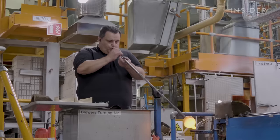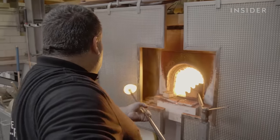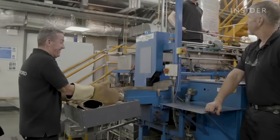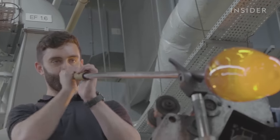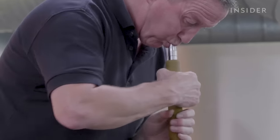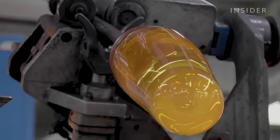Edgar Evans has worked as a master blower with Waterford Crystal for 39 years. "Started when I was 15, left school on a Friday and into Waterford Crystal on a Monday." He is one of about 70 master craftspeople who work at the company's headquarters in Waterford, Ireland, many of whom are following in their parents' footsteps. "I had brothers, uncles, dad was in here, so you kind of always want to follow your family job."